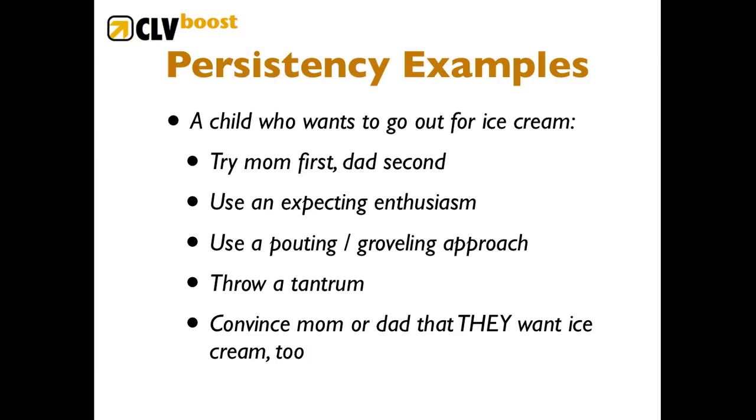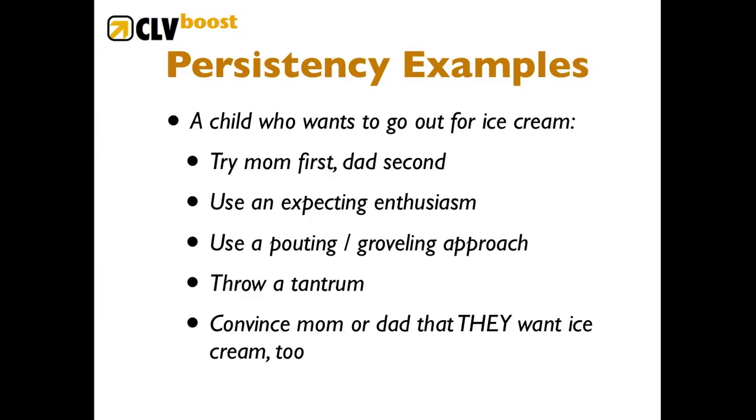Maybe they'd use a kind of expecting enthusiasm. They'd say, "Hey, mom, it's such a nice day outside. Let's go grab some ice cream," and sort of try to bring the parent right up into that same degree of enthusiasm. Or maybe they try a kind of pouting and groveling approach. They talk about how hard this week has been and how it hasn't been sunny in forever, and they don't even remember what ice cream tastes like, and they really want to go, and they've been away from ice cream for so long, and they really want it again.